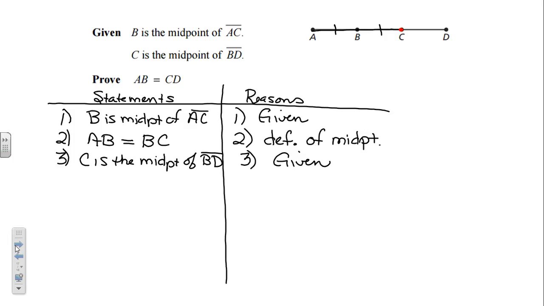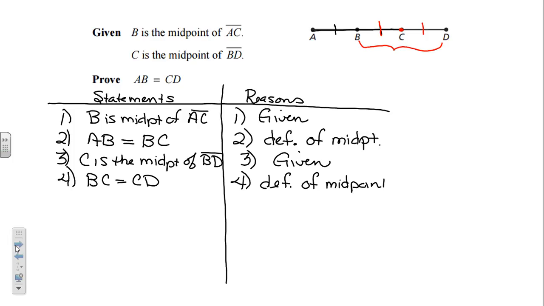Here's our C. Okay, if it's the midpoint of BD, what does that mean, Andre? If C is the midpoint of BD, what does that mean? It's the middle. So that means that BC has to be equal to what? Yeah, BC has to be equal to CD. When we say why does that mean that, it's definition of midpoint. Andre told me it's in the middle, which makes them congruent segments, right? Okay, now, this is looking promising.